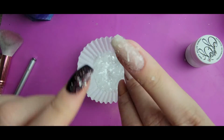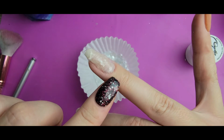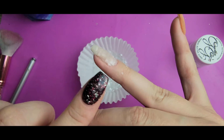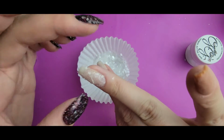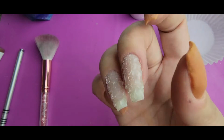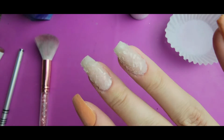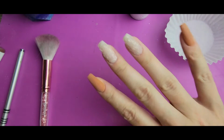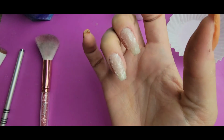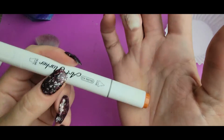We're going to give this just a minute to dry, and then any hangover that's coming off of the nail onto the cuticle area we'll clip off with some nippers just to clean that up. Alright, now we just have this big old chunky ice shard, diamond shard mess, but that's okay, that's what we want, because our next step is going to be to use these alcohol inks.